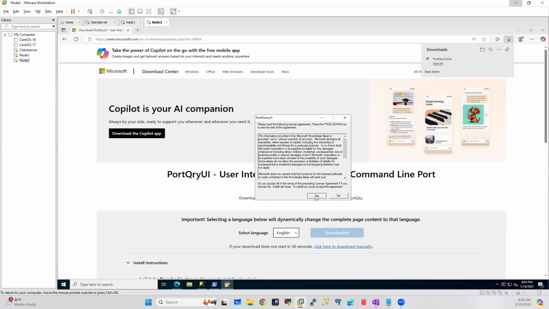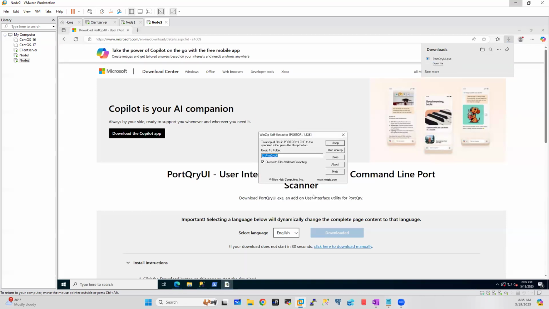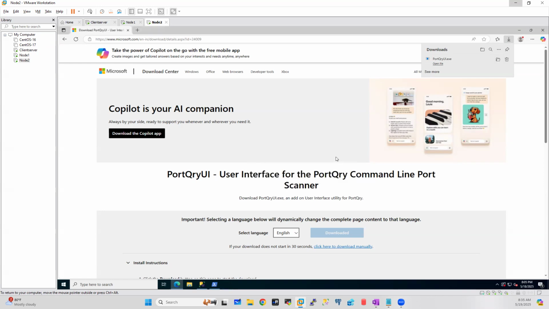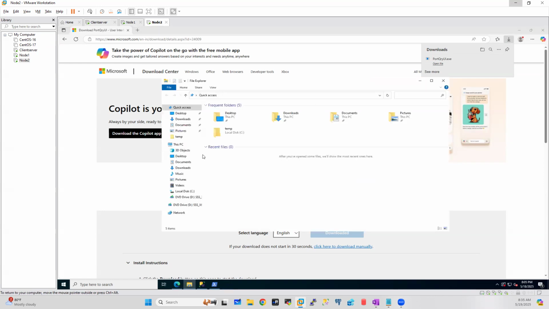Now you need to install this tool. It won't take more time. Unzip it and run the wizard. Yeah, fine, sir. Now you can close it. Go to the C drive.